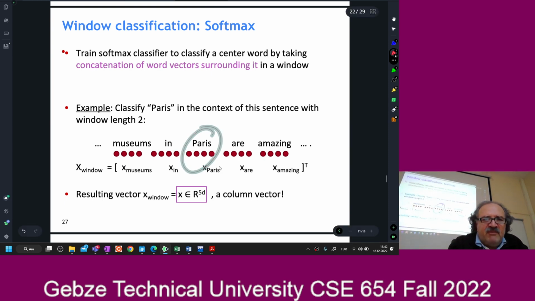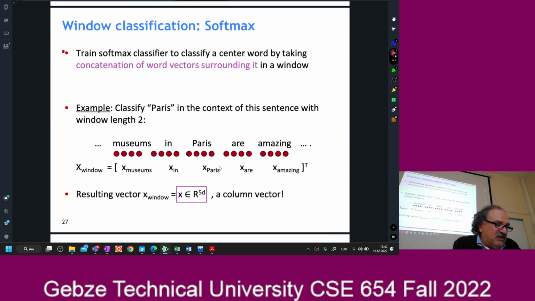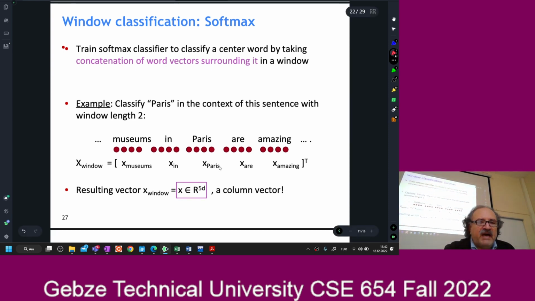Well, you might say that everybody knows that Paris is a city name, it's a location. No, it may not be, because sometimes people use Paris as a person name too. Okay, I wouldn't know that. And sometimes maybe there are organizations named Paris. Okay, sometimes, for example, the Good People of Paris organization. In that case, that word Paris is part of an organization. I cannot say it's a location all the time. It depends on the context. This was the problem. So I am going to give you this 5 times D.